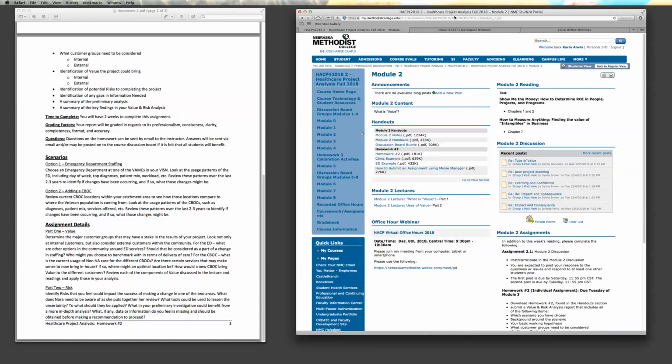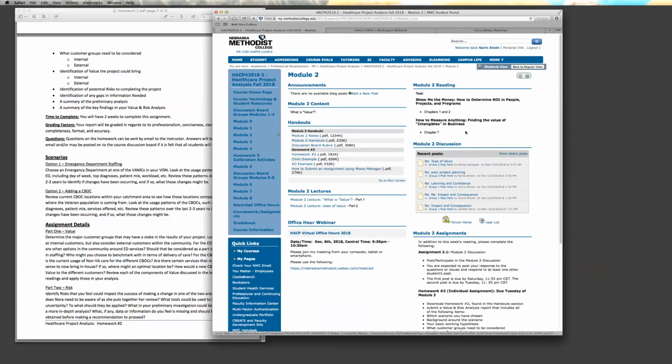This should be familiar to everybody. This is Module 2 on the course website, and one thing I did want to point out is that I put an example paper for a clinic and an emergency department in the handout section. Here's your assignment paper, and then here's an example. You don't have to use these examples piece by piece, or make yours exactly like this, but it gives an idea of how you might set things up, especially around the value and the risk analysis parts, because for a vast majority of you, you have not done this before. Over the years, I've gotten questions about how to set this up and put it together.